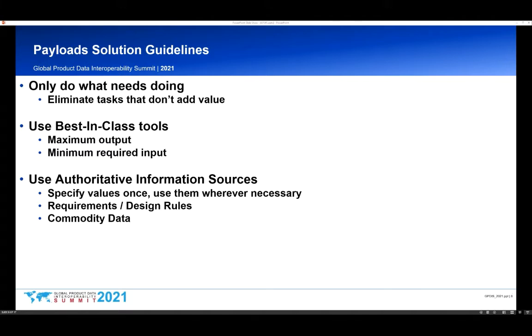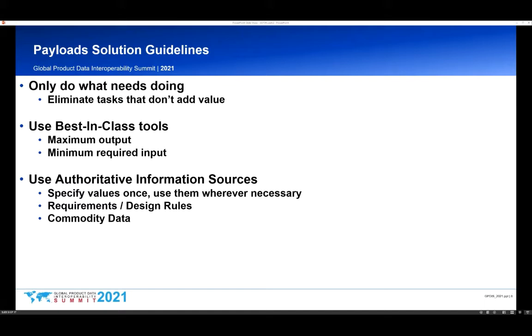I mean, if you're framing a house, a nail gun might be the best-in-class tool for the job. But if you're hanging a picture frame on the wall, a framing nail gun isn't going to do you much good. Another consideration is whether you can avoid needing a second tool or process by choosing a different tool up front. For instance, maybe you don't need any tools to glue something together, but maybe using a screw means you don't have to use clamps or wait for the glue to dry. And those kinds of distinctions are important.